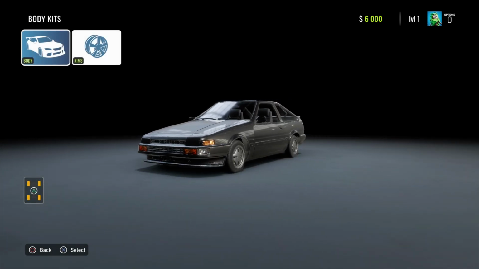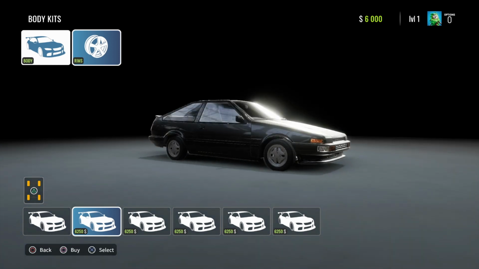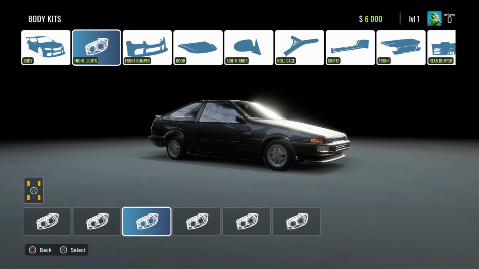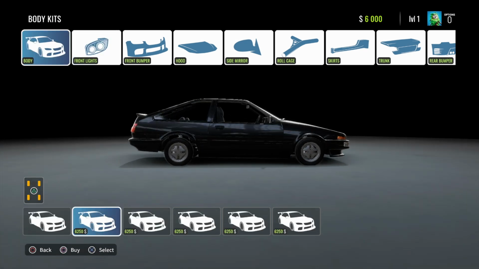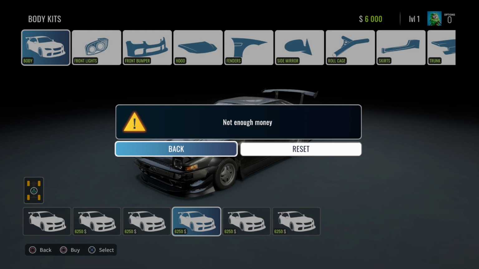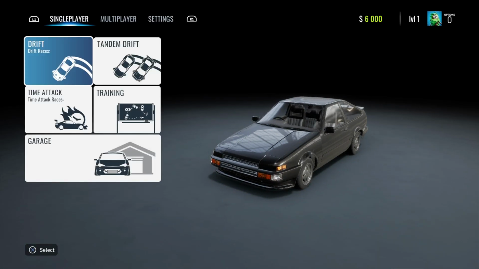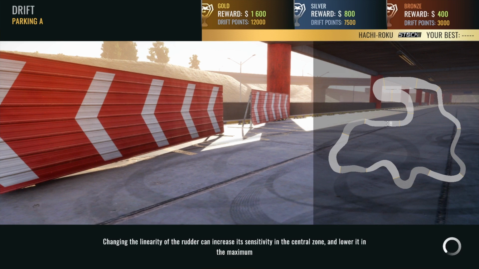Let's have a look at the body kits quick. Whoa. Cool, look at that. Yeah, sick, with loads of customizations on there. Right, drift races, let's jump straight into it. Parking A. Right, let's do it.